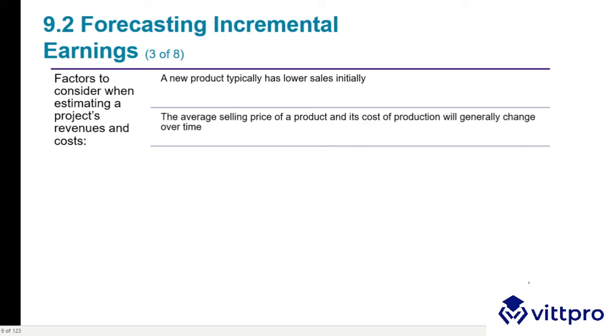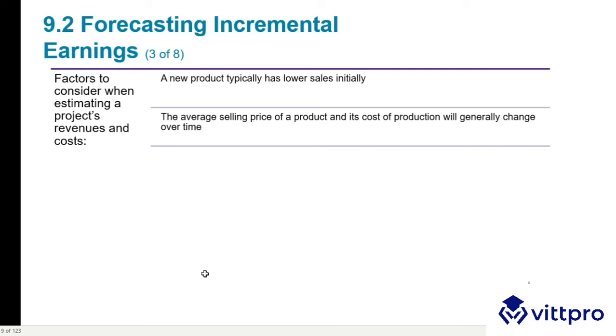Once you have done year one, your sales may be lower, your price may be lower, but in the future you may be able to charge a higher price, and your variable cost may also change. So you cannot just, like in this example, assume $10,000 for the entire 6 years, because that is not the reality. There may be certain assumptions. Let's say I may be able to increase my price in year 1, year 2 by 2%, 3% or 5%. You need a better calculation than this, saying how many products I will sell in year 1, year 2, year 3, year 4, year 5, and what price I will charge.